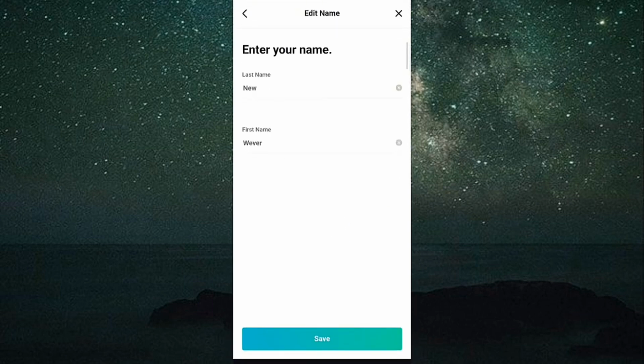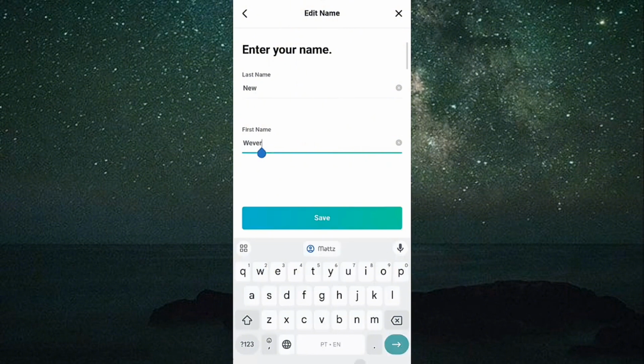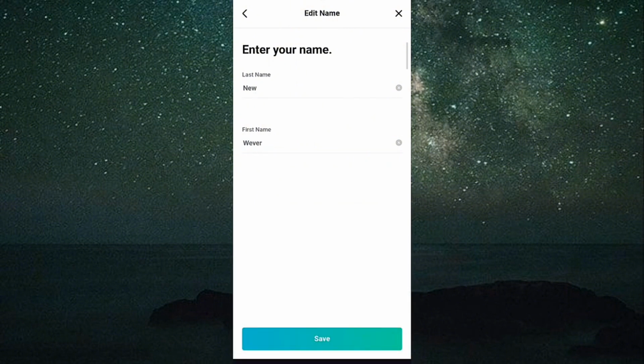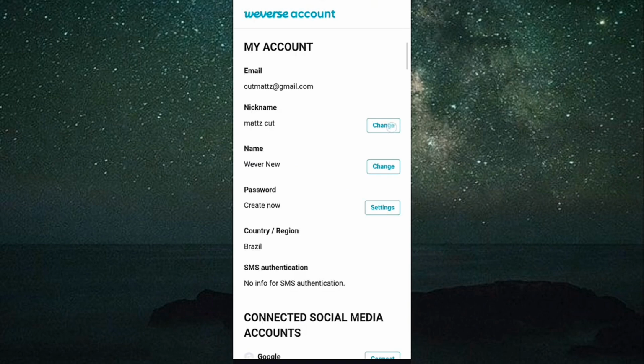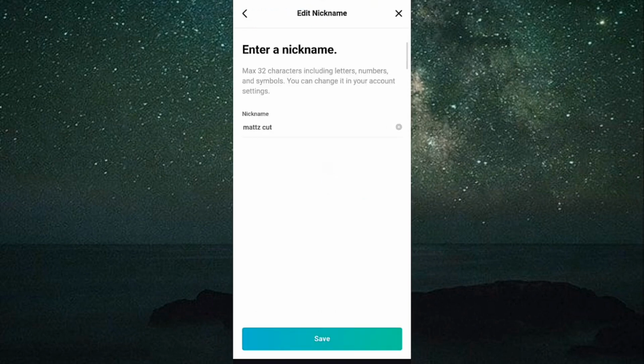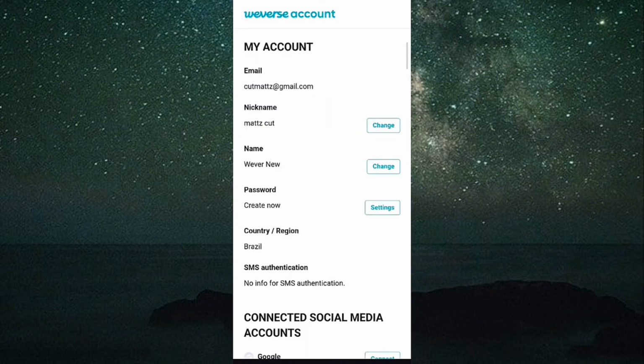To change your name, enter your current name and below enter your new name. To save the settings, just click the Save button. The same applies to the other options. For example, the username or password, you will need to enter your current name and then your new name below. After making all the changes, just save and return to the application.